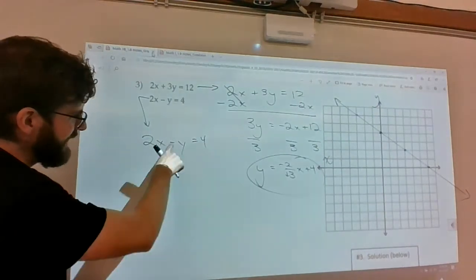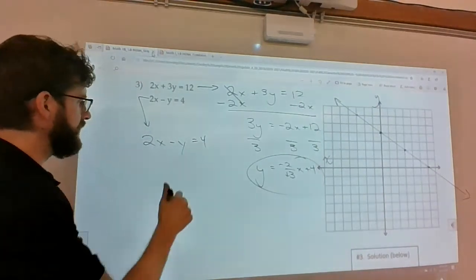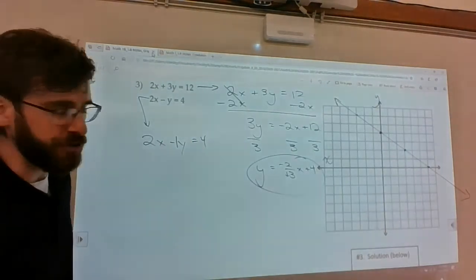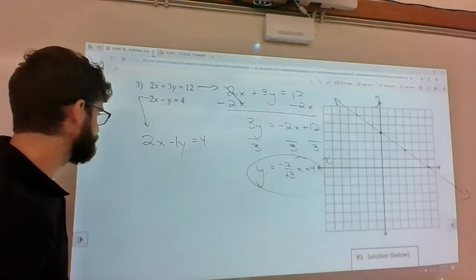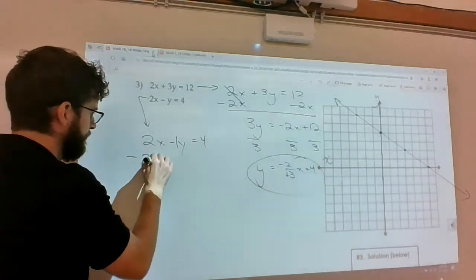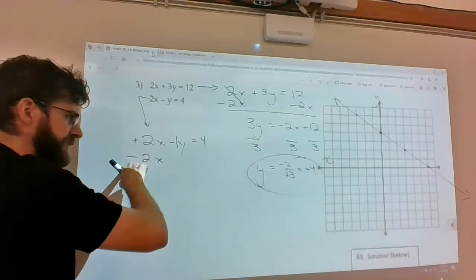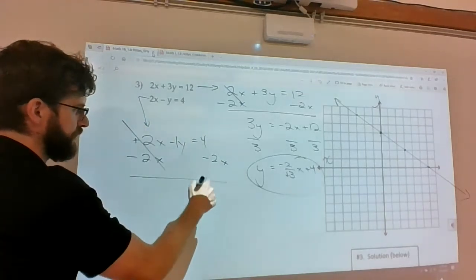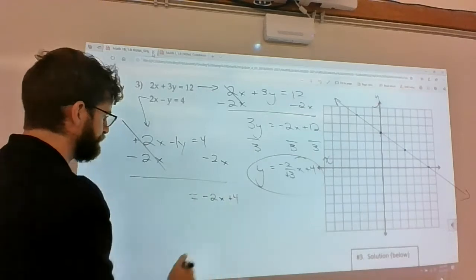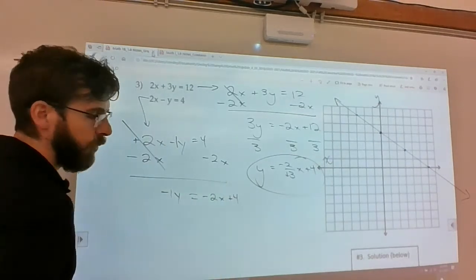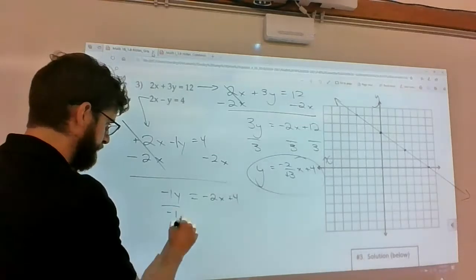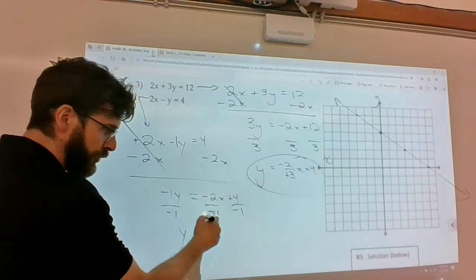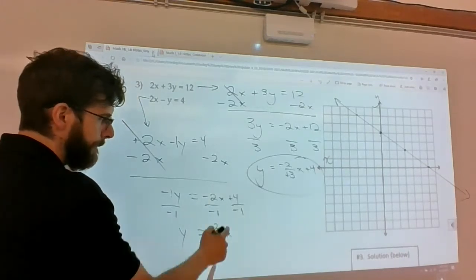Oh boy, I see that negative in front of the y and I know it's going to be a problem. I'm going to throw a negative 1 in front just to remind myself that I'm eventually going to have to divide by that negative 1. But not yet. First move is going to be taking that positive 2x, subtracting it so it moves to the other side. So negative 2x plus 4. That negative 1's still in front of the y, so I have to divide it out. Y equals positive 2 over 1 x minus 4.